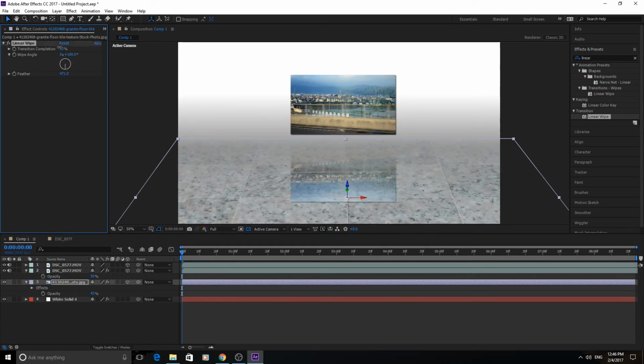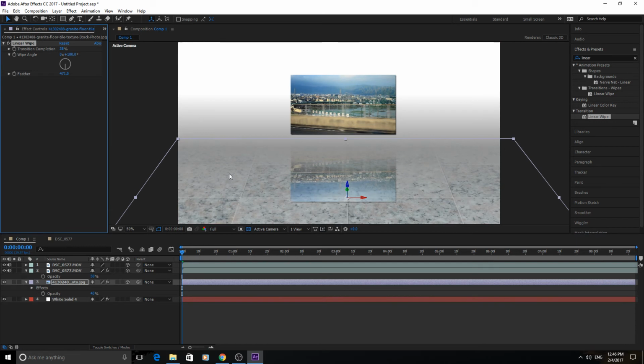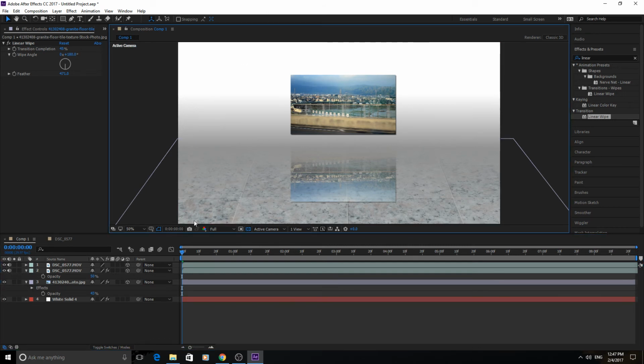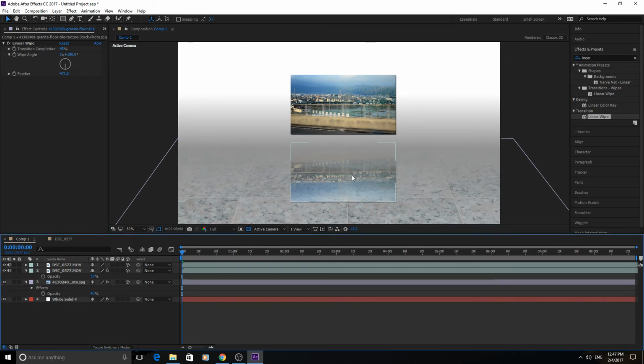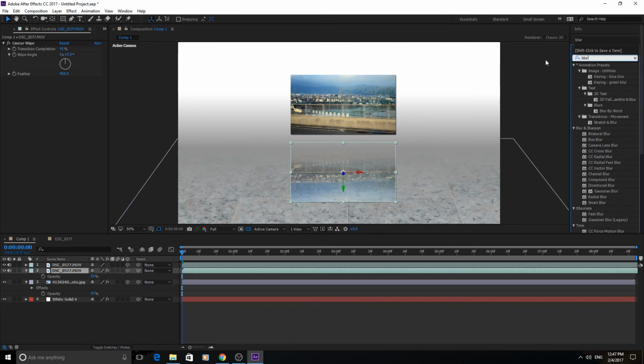So let's see. Let's bring this back a little bit. We want it just to disappear. We want the imagination to kick in and think that this actually goes on into the distance. Just like that. Now it looks like there's a white fog or something in front of it. And that this could go on for miles.